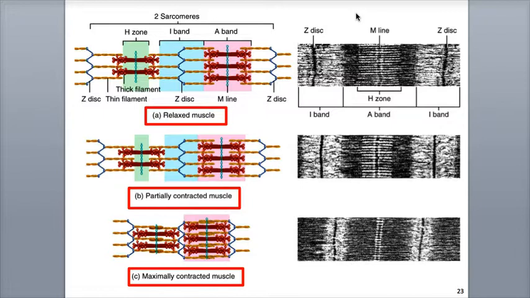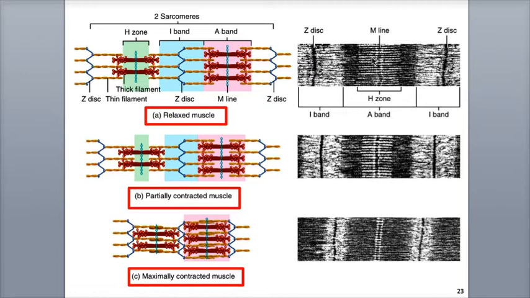Notice that when muscle contracts, the thin filaments are sliding past the thick filaments, as the thin filaments are being pulled in the direction of the center of the sarcomere, being pulled towards the middle of the thick filaments here at the M-line. And look how the H-zone gets smaller and smaller. As the thin filaments are pulled inwards from each side, we see that area get more and more narrow at maximum contraction.